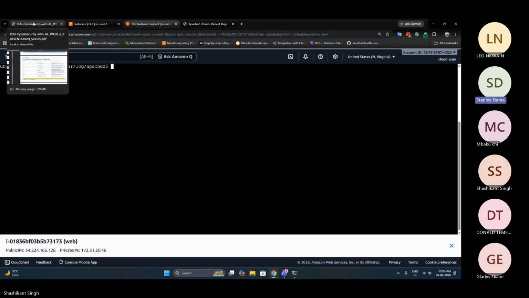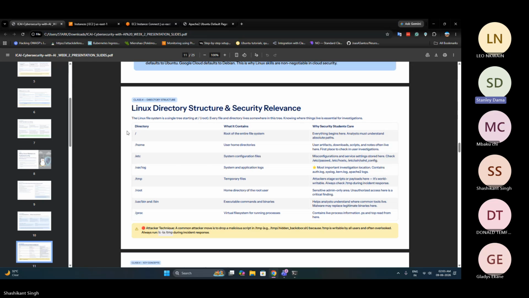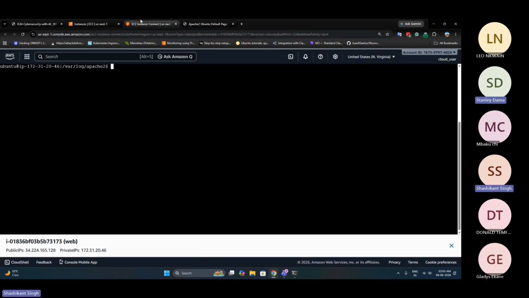A couple of classes behind, I was telling them how logs function, how the system log and authentication log function. This is what you need to pay attention to, because for most servers and most terminal systems that you'll be operating, all the events come in the form of logs. It might be your duty as a security analyst or SOC specialist to look at those logs and take note of them.